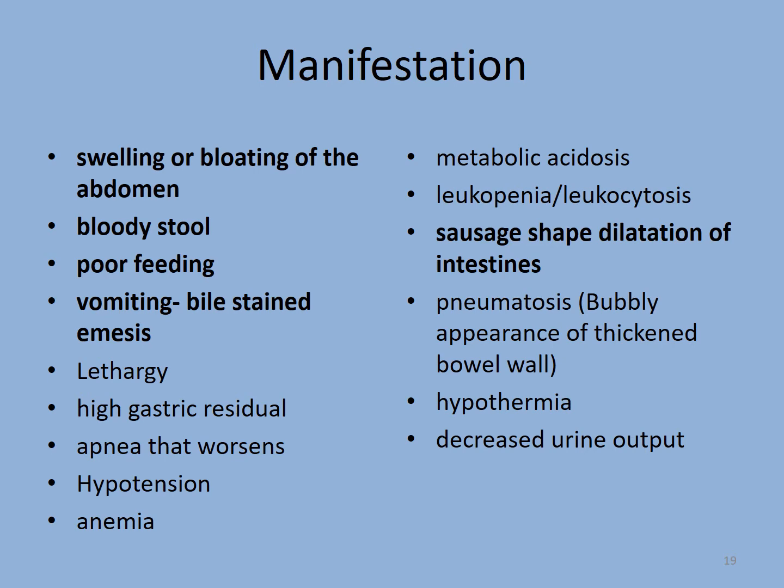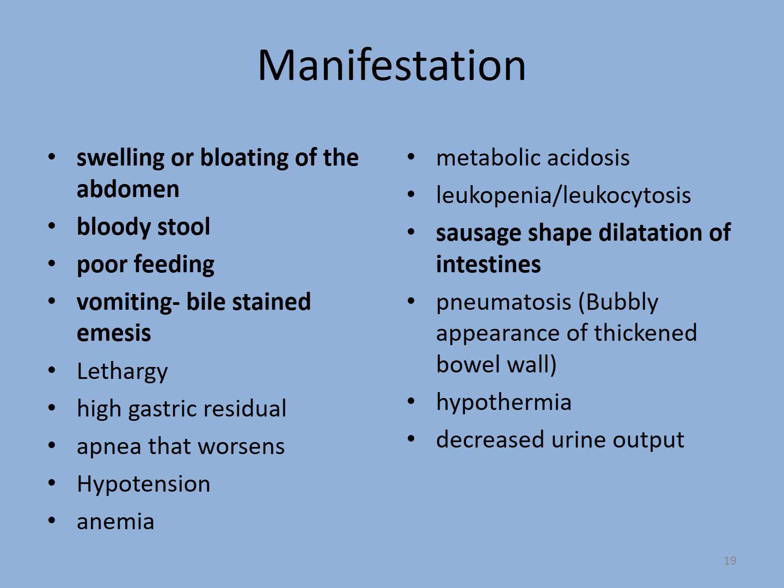And if it's an NG feed, which the NICU baby sometimes is initially, there'll be a high gastric residual. They'll pull back on the syringe before they start the next feeding. Now they do it routinely, actually, to see how much of a residual there is. If it's quite a bit of a residual, they think, oh my goodness, this baby is at risk right now for NEC. We find that the baby's apnea worsens, they're hypotensive and anemic.